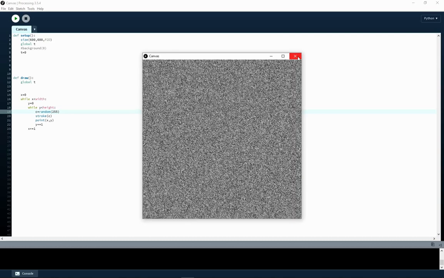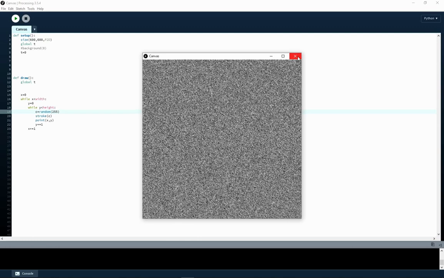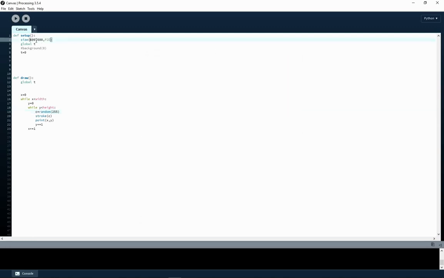It has to generate them and then draw them on the screen, and so that takes a while. So if we made it a much smaller canvas, let's say 100 by 100, well, now it's a lot faster, because it doesn't have to do nearly as many calculations. Alright, so let's put it back to 600 by 600.